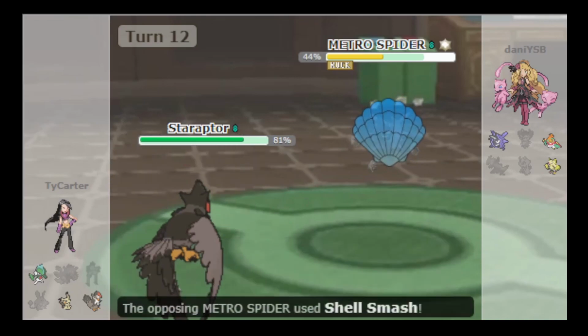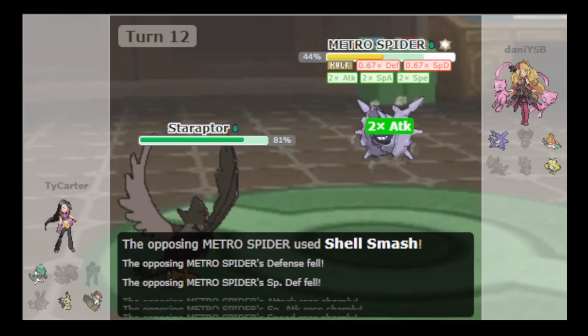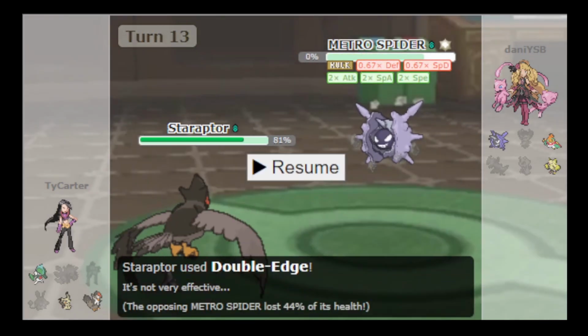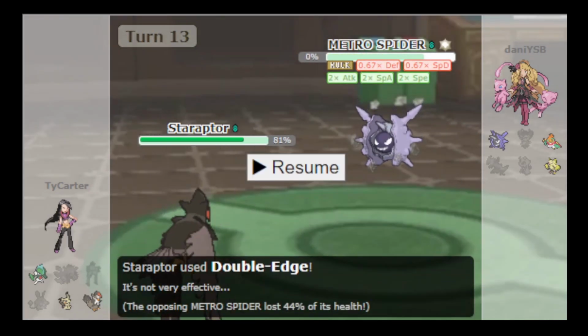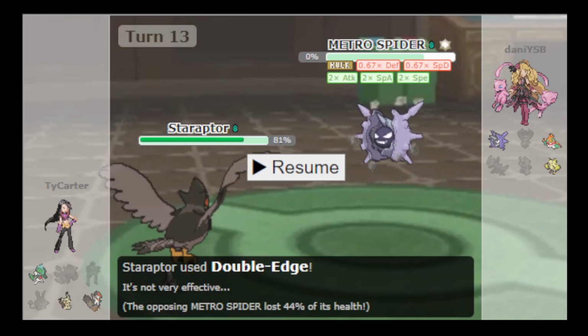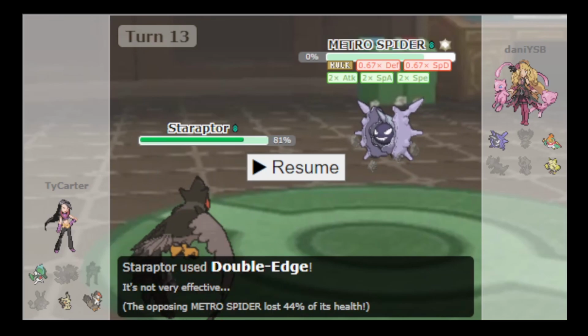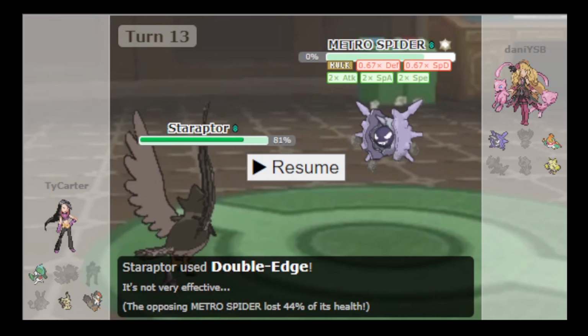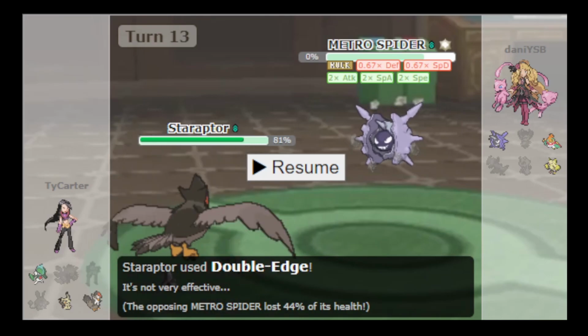and he Shell Smashes here, and I'm thinking, oh, I'm really screwed, but it turns out he's Adamant, which to be honest, I didn't really like Adamant on Cloyster typically because of reasons like this. Being slower than Jolly Staraptor is kind of annoying, even with terrain up.